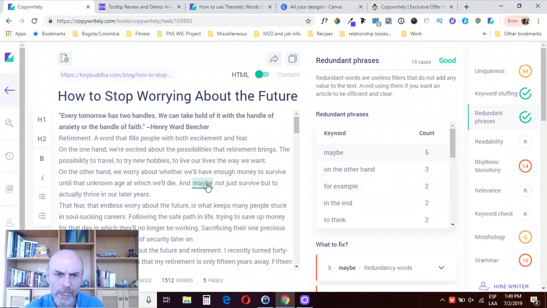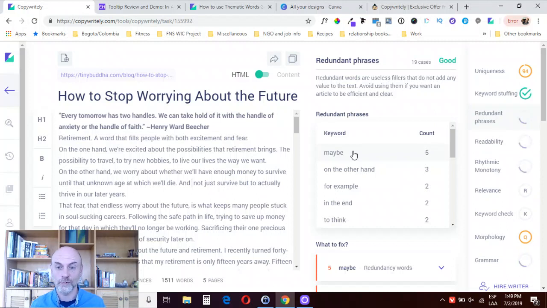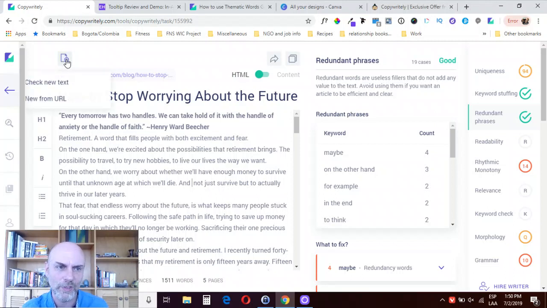Again, you can come right over here and edit those, if that's what you want to do. Again, these are suggestions. You don't have to take their suggestions. You can decide, hey, I like it the way it is. I think it works better, it's grammatically better, however you want to do it. You can just edit it right there. And as I said, afterwards you can check the new text. You can copy it. You can share it with somebody else.